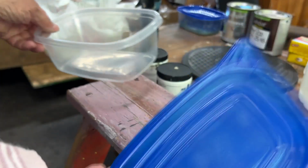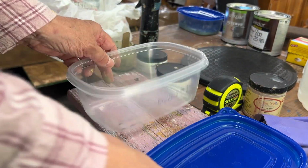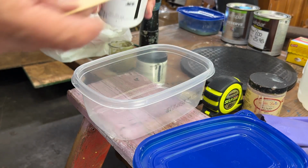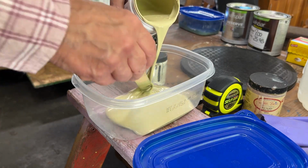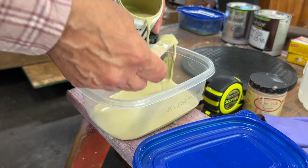I'm going to keep it in a Tupperware. That's usually what I do. I just keep these old food containers and mix my paints, and it will last a while. So let's mix it together. All right, so I want to make sure that I have plenty of paint. Oops, got a little goopy stuff here.